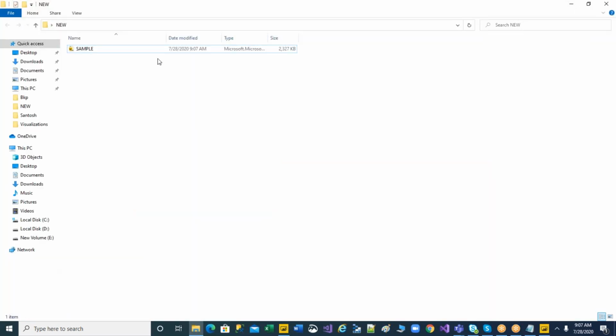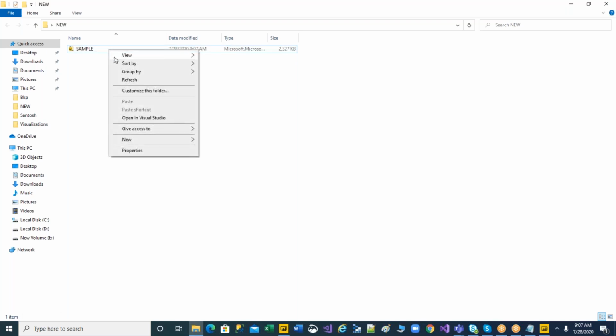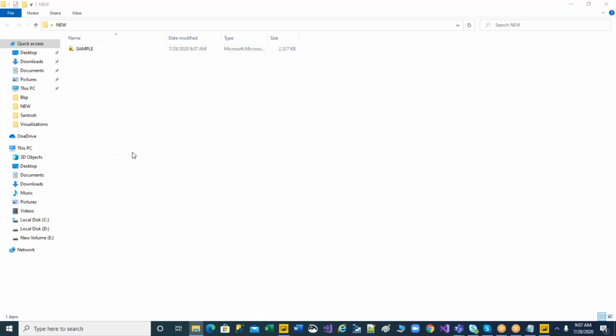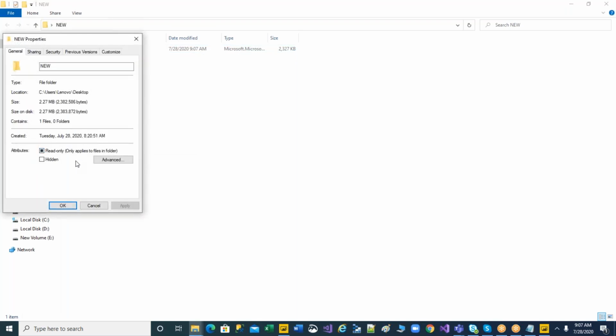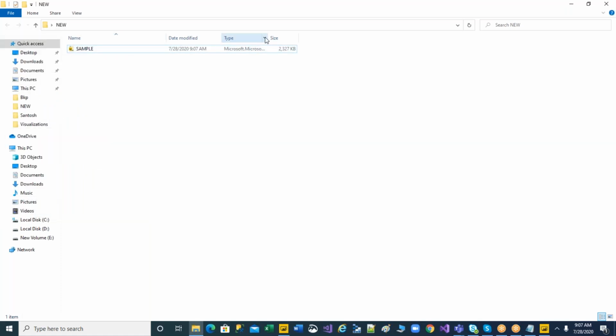Now what is the file format that I have? If you go to the location and see, it is in PBIT format. To check the file format, go to the properties of that particular file. You will be able to see the format. Even in Power BI Desktop, it is going to be PBIX format.